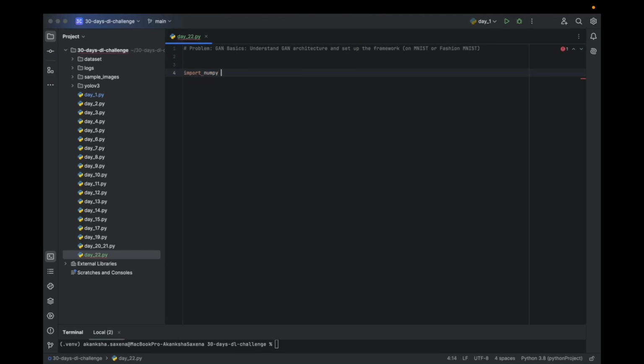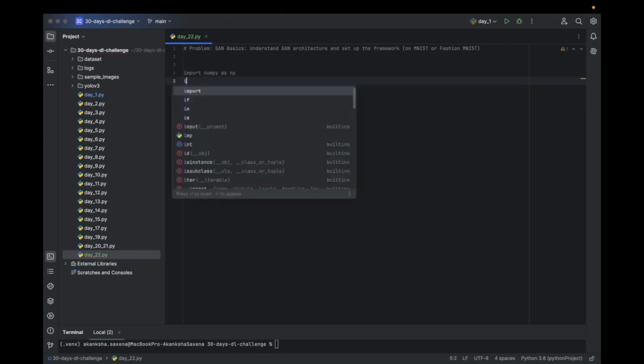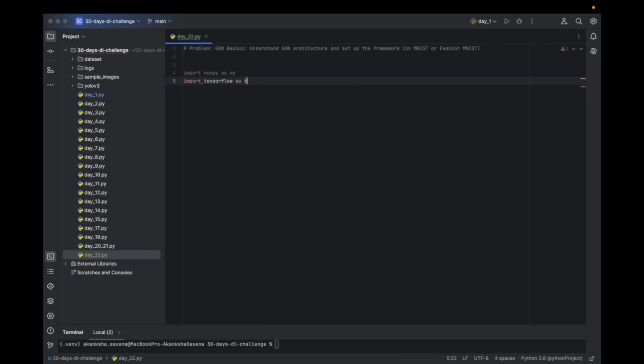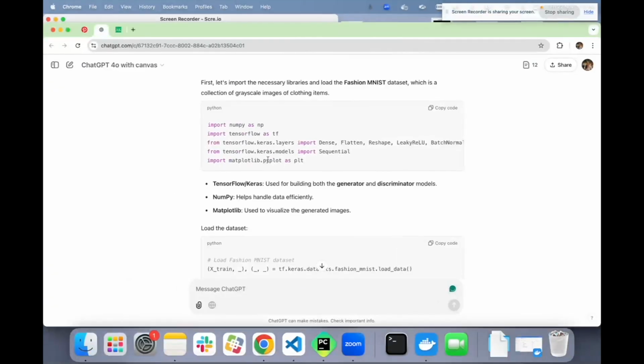Import numpy as np. Import TensorFlow as tf. How many layers do we want? We want a dense layer, flatten layer, reshape layer, leaky rectified linear unit layer, and batch normalization.